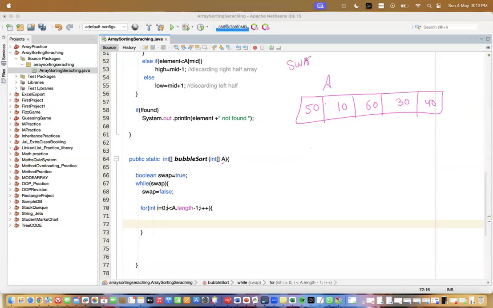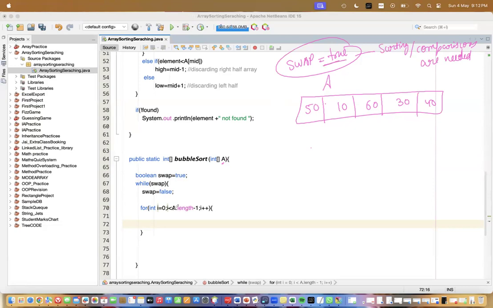You are setting one variable swap, which is true initially. True indicates that sorting and comparisons are needed to arrange this array. True is just an indicator that maybe you need more comparisons to arrange this array in any order, either ascending or descending.